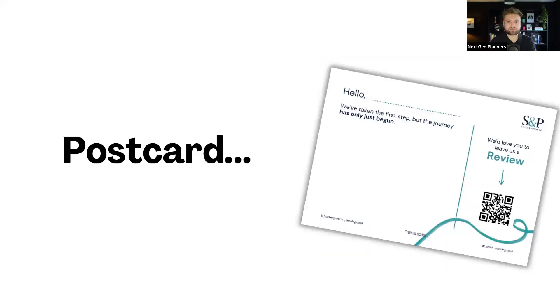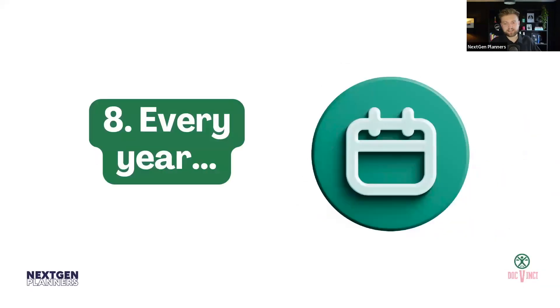Here's a postcard as an example. This is really just a nice little personalized thing along the way just to say: we're thinking of you, and if you need anything, just get in touch. So easy to do. Finally, every year — that's how often people see their clients — we go through things like annual suitability reports and all those kinds of things. This point is usually where clients really like working with you anyways, so the friction levels are quite low, but they might have a lot of things that they've been meaning to talk to you about for ages. So there's lots of things you can do at this point just to make it world class.